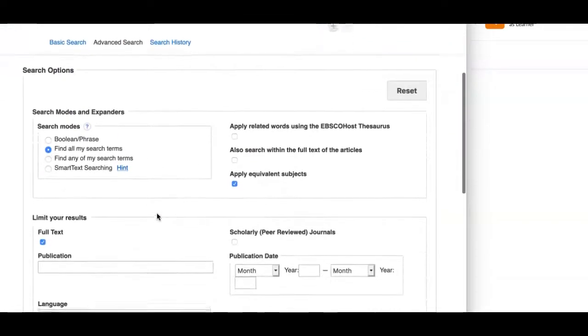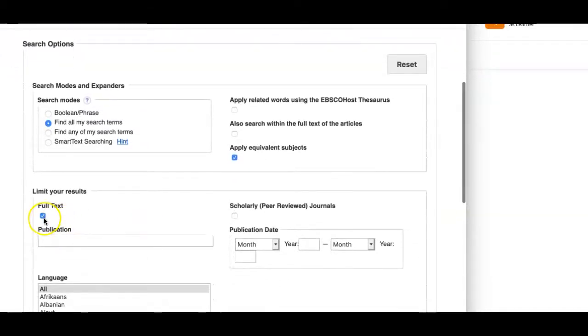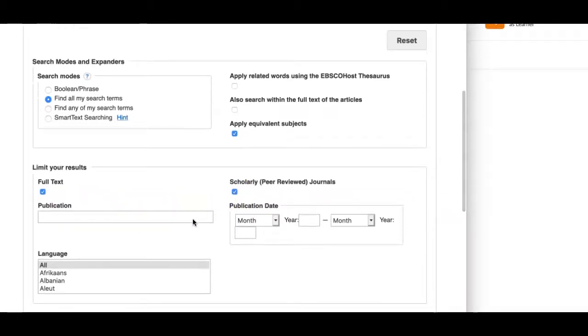Then when you scroll down to the search options, you're going to see the option for full text. Always click full text. You just don't want to be frustrated with only an abstract that pops up. Always click full text, and always click scholarly peer-reviewed journals. It's optional whether you would narrow your search to 5 years. And that, to me, is because sometimes I'll find an older article that I really like. Even though I can't use it in my project, I can use it to search for other articles similar to it. So it's up to you whether you want to narrow your work down to the last 5 years now or wait and do that later.